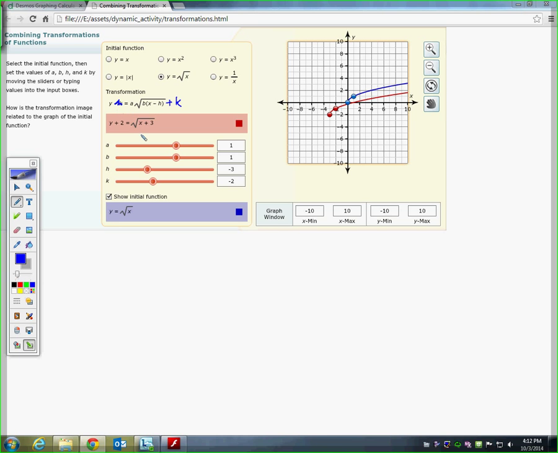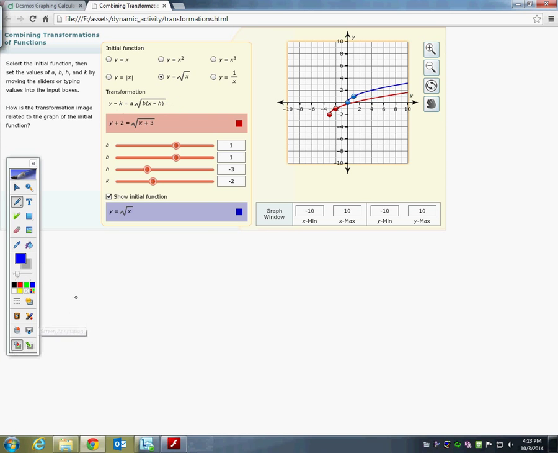But you see, mathematically, it's exactly the same. So if your k value is moving it up and down, if your k is minus 2, then it drops 2. So if it's on this side, you would say minus 2. If you put it on the other side, it would end up being plus 2 because minus negative 2 is plus 2. So you'll see how that k value moves it up and down.